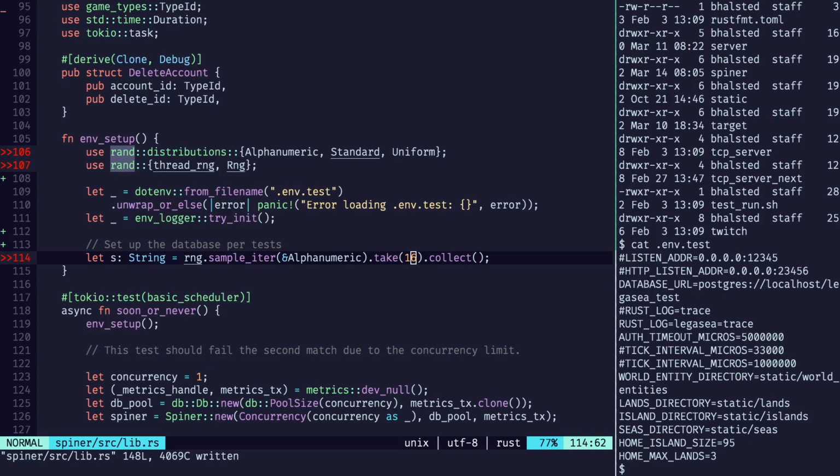I don't know if I like the preludes though. It doesn't look like it has the distribution stuff in it though. Mostly just the traits. Okay.